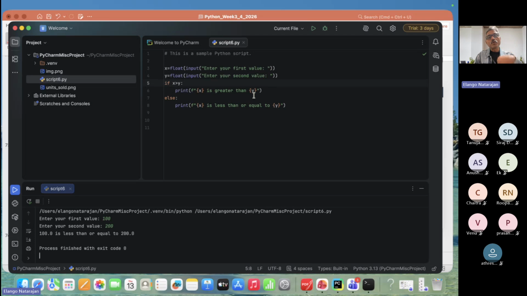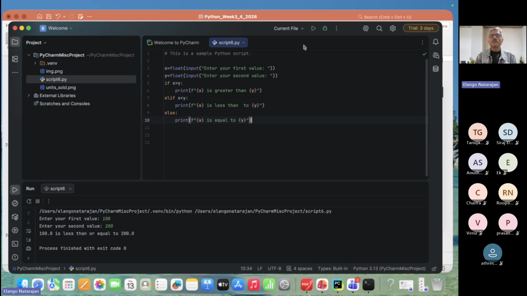In case you want to check equal to separately, then what you can do is put in another if. Here you say else if X is less than Y, then you say X is less than Y. The third option I take, print X is equal to Y, because I have three options now: greater, less than, equal to.